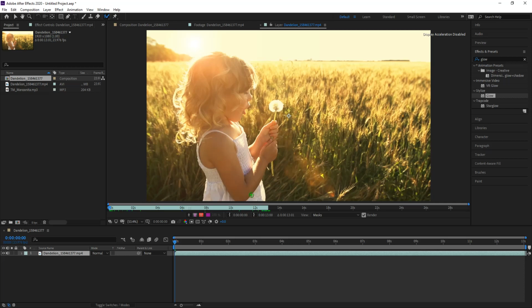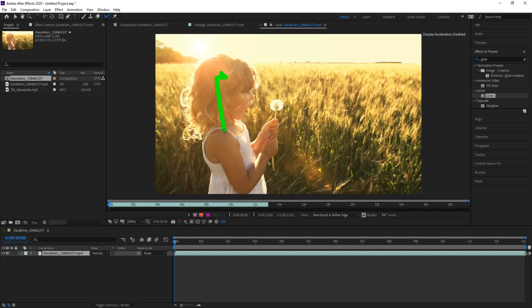So in this case, the girl has a white dress that is highly contrasty against the dark green of the background here. Or we might run into an issue with her hair because the sun is right on top of her hair. So there might be a bit of an issue there, and that's where the other tool comes in, the refine edge tool. So let's start with the roto brush tool. With the roto brush tool selected, you just simply need to draw inside the area that you want to be selected.